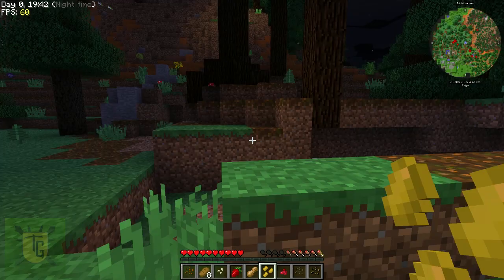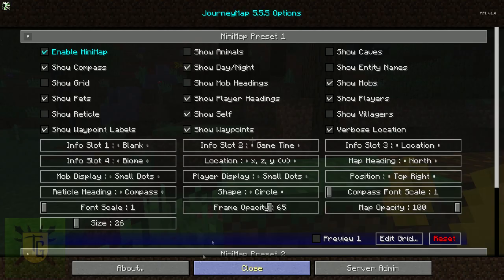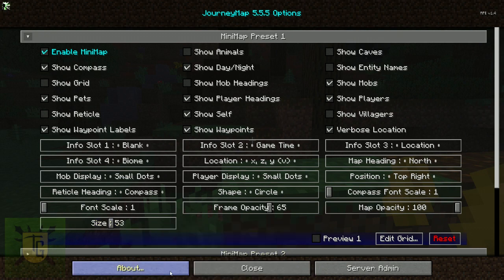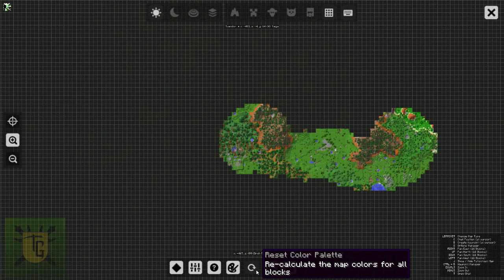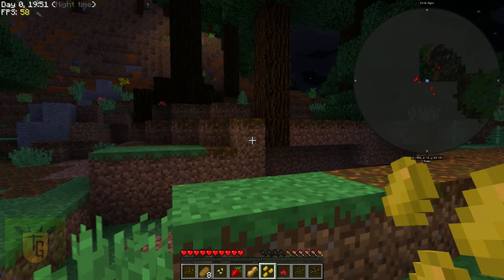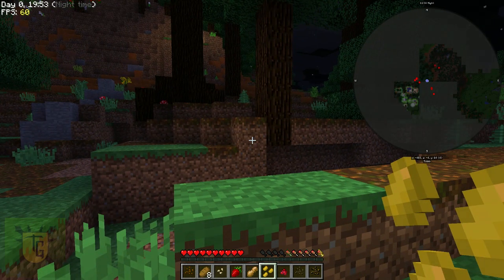Let me see if I can make it bigger. Let's see, font scale, size. Okay, I'll make it bigger so I can explain what I'm talking about here. Obviously this is not how I like it to be, but yeah, there's the map.